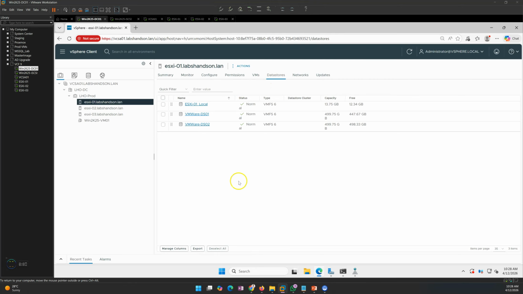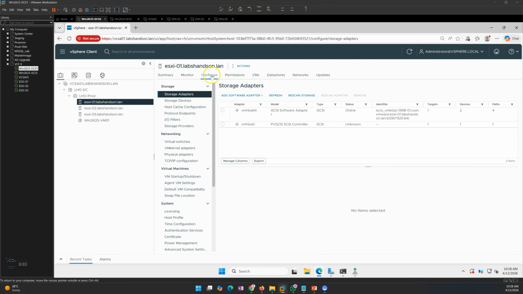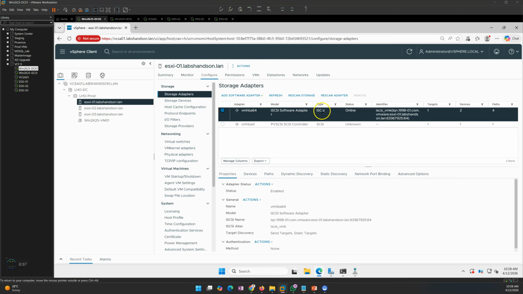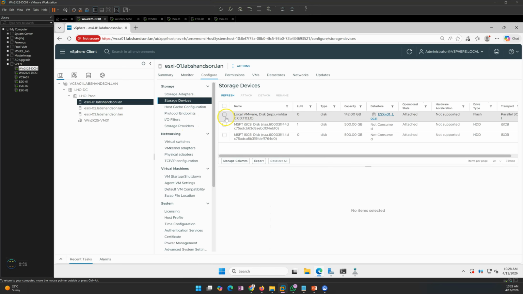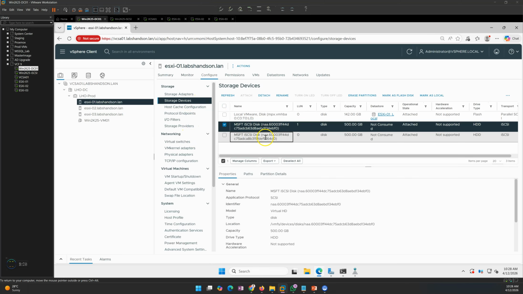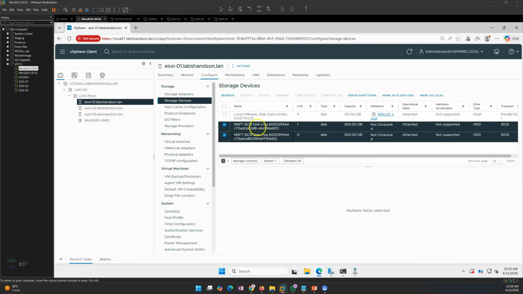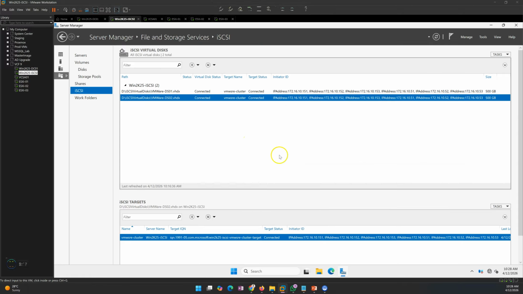If I go to any of these ESXi hosts, go to Configure, and go to Storage, you can see here, let me go to Storage Adapters. You can see these two storage volumes, basically data stores, are coming from the Microsoft iSCSI disk. This is coming from my iSCSI server.